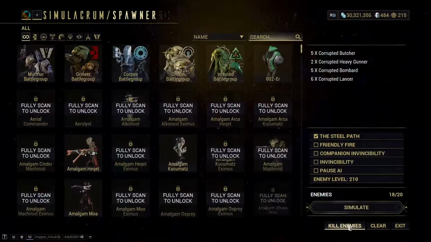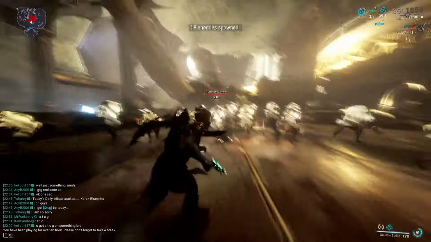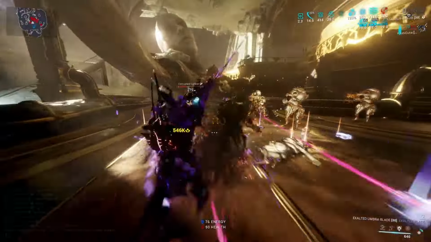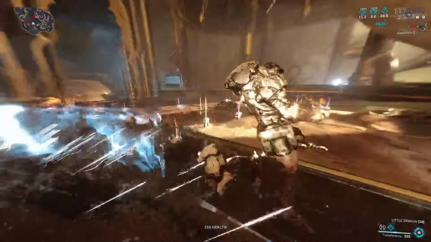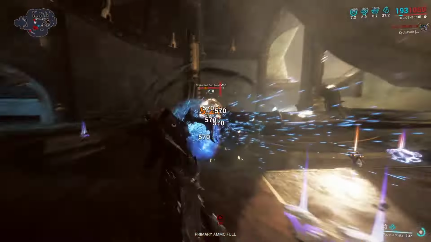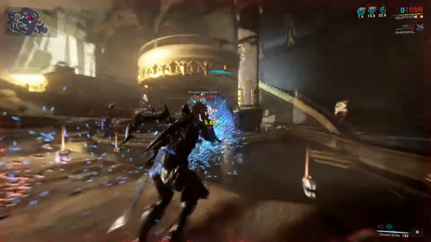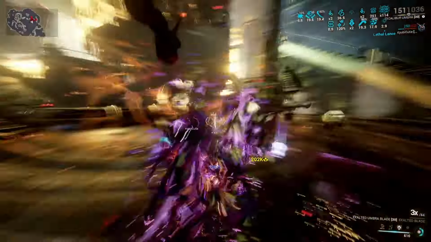But if you land a kill while you're immortal with Unairu, right? Immortal. During this time, you see my health go from that to 1k. Do it one last time. Come on, kill us. Okay, call Warframe, you see 777 health, and it's back to full.